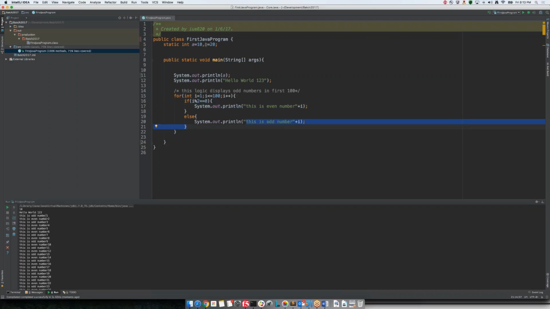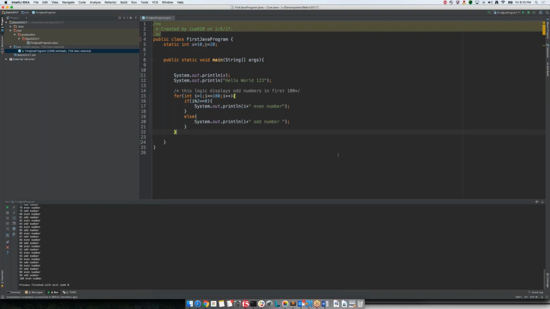So 1 is an odd number, 2 is an even number, 3 is an odd number. So it's displaying correctly.